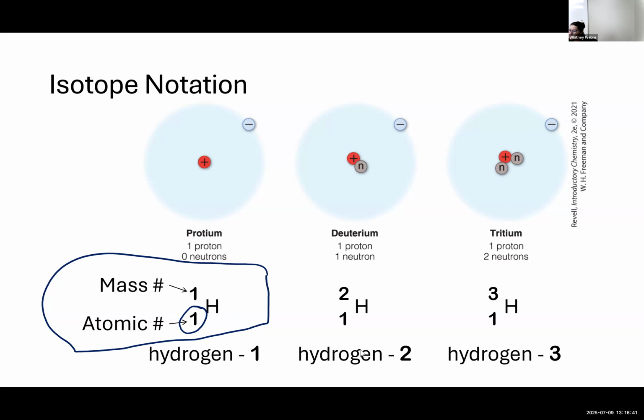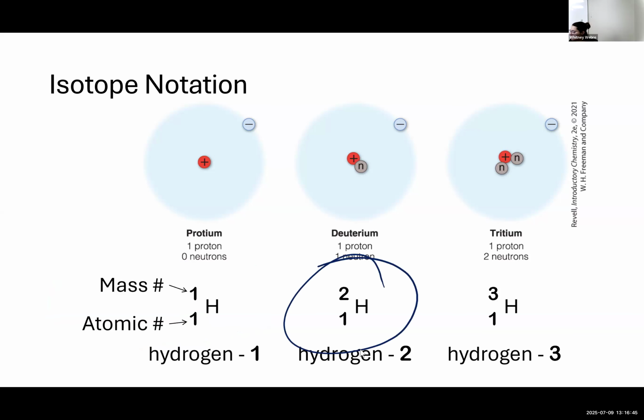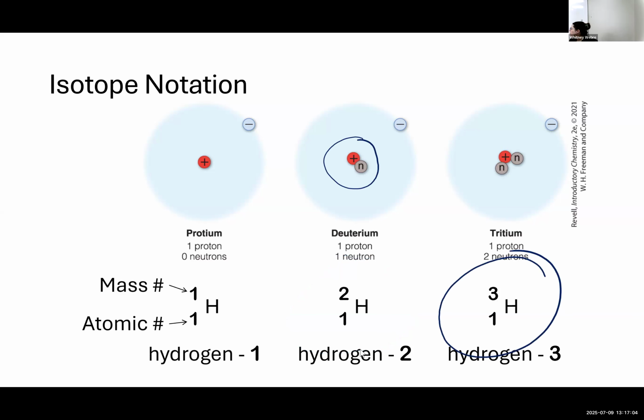But it will always have 1 proton for it to be the identity of hydrogen. So if I switch over to this next isotope here, I still have 1 proton of hydrogen, but I have an additional neutron in there to give it a little bit extra weight. So it's double the mass. At the center, I have 1 proton and 1 neutron. This isotope of hydrogen will be 1 proton, that's never going to change, but it has 2 additional neutrons.